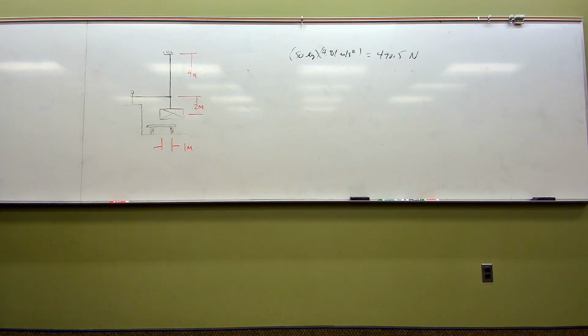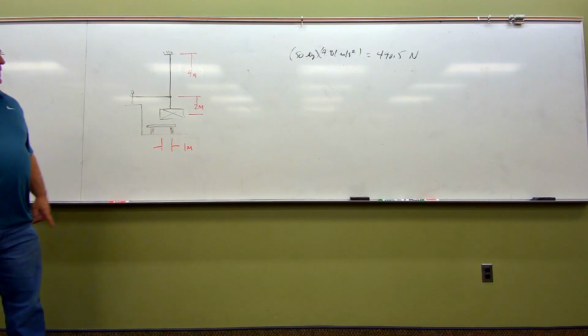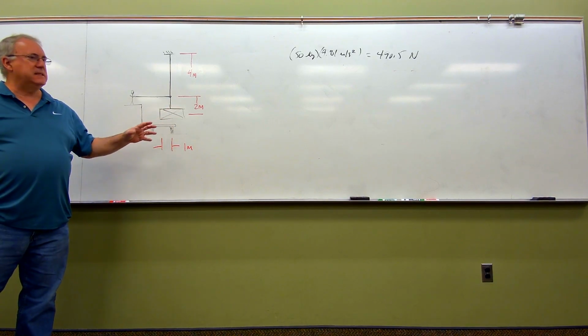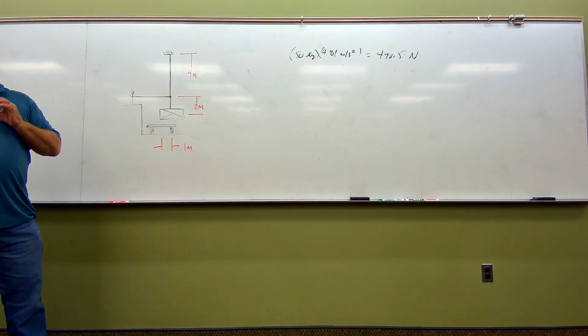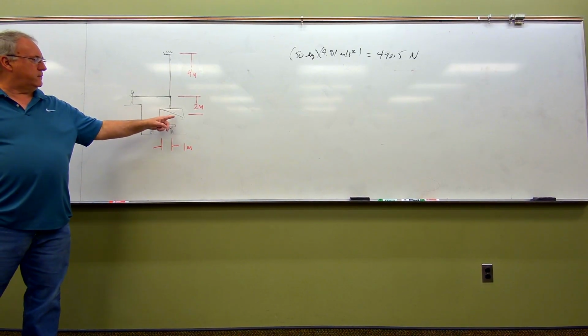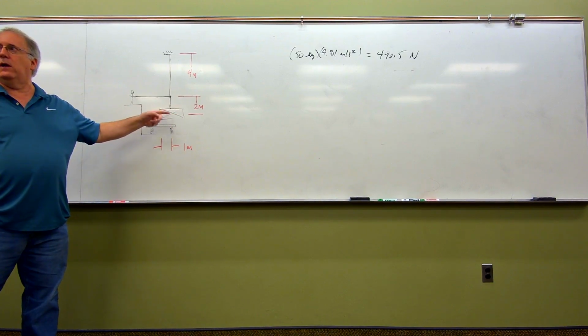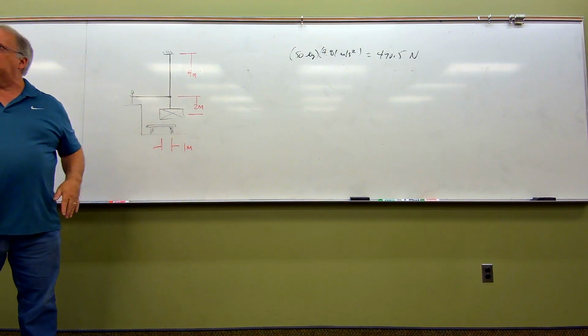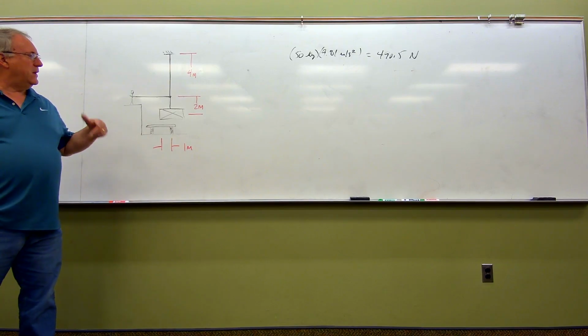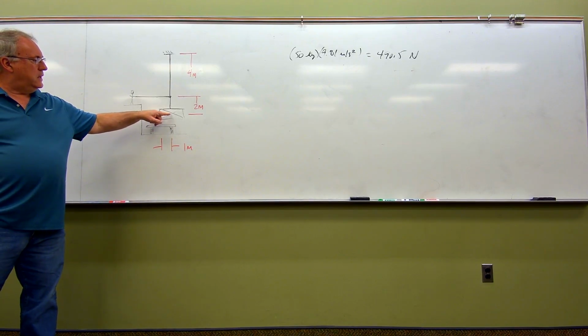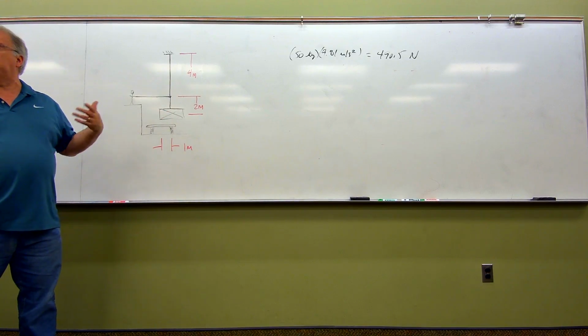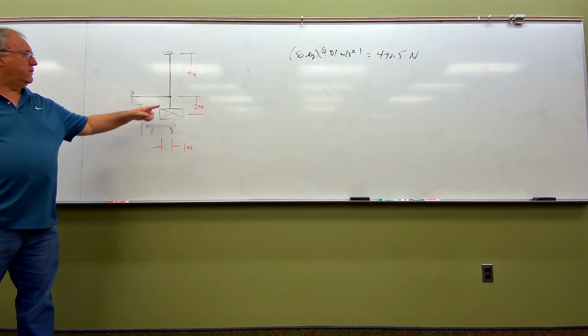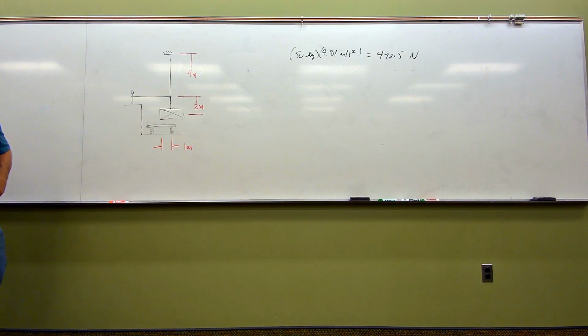Something that is not said in the narrative, but I think it's important to know, is that we have no reason to think that the weight of the crate is anything but uniformly distributed, meaning that it's not like there's a 490 pound block of lead over in this corner and nothing over here that would cause the crate to tip. Why is that important to us? Well, it tells us that we can reasonably assume that the weight would be passing through the geometric center of the crate and therefore aligned with this cable right here. Now that's probably one of those that's just intuitive, but it's worth saying, I guess.